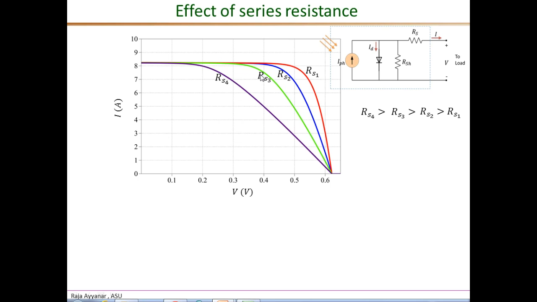If I really increase the series resistance to a very large value, you get an almost totally different-looking IV characteristic. What we observe from these four curves is that as the resistance increases, the voltage at which the current begins to have a rapid decrease becomes smaller and smaller. Also, the slope of the current near the open circuit voltage is quite different as the resistance value changes — the slope actually reduces as the resistance increases.